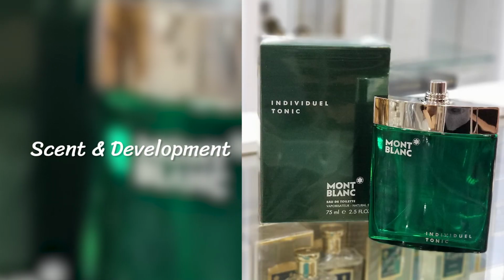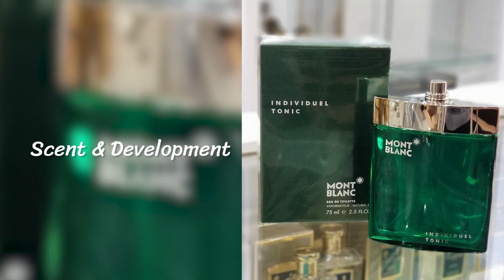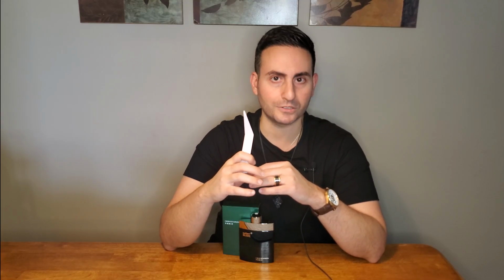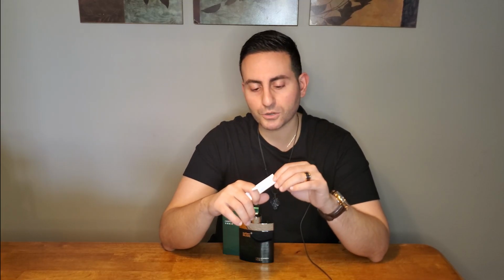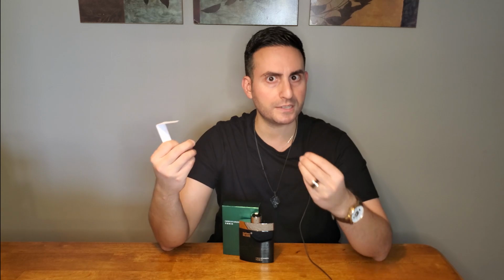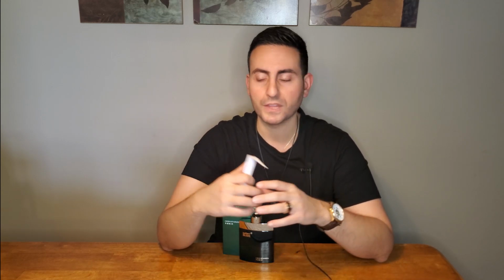So right in the opening of this fragrance, the first thing that I've noticed is that this actually smells very dissimilar to the original. So the original, like I said, is this sort of raspberry, cinnamon, sandalwood, creamy, sweet, dryer sheets, laundry sheets kind of a vibe. But it also has enough of that spicy sweetness that makes it smell similar to Yop Homme, which is, of course, in the magenta bottle. But this fragrance is very different.